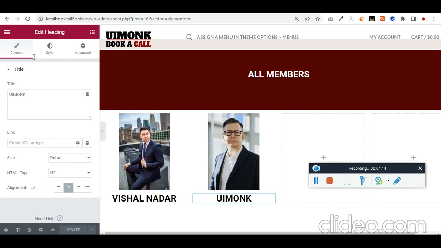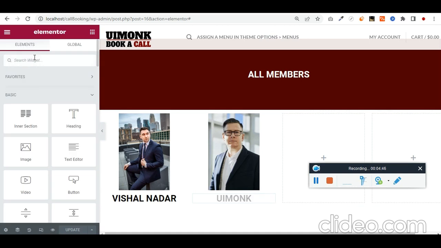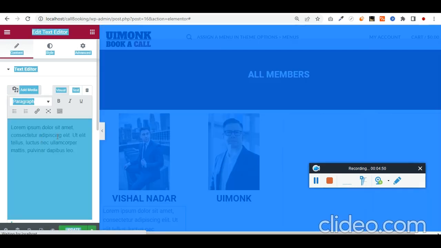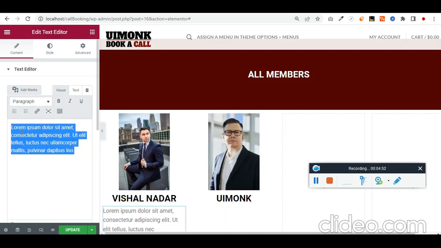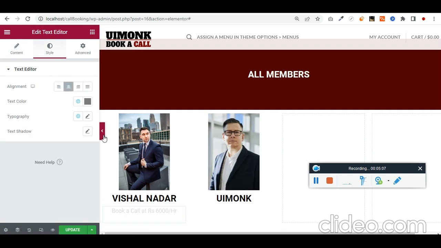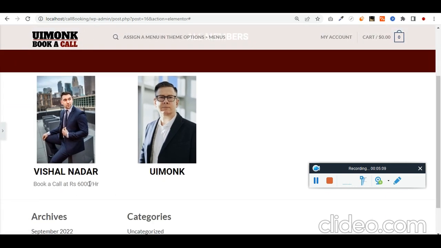And you can have text, like search for text, drag and drop, book a call at rupees 6,000 per hour. Make this center.